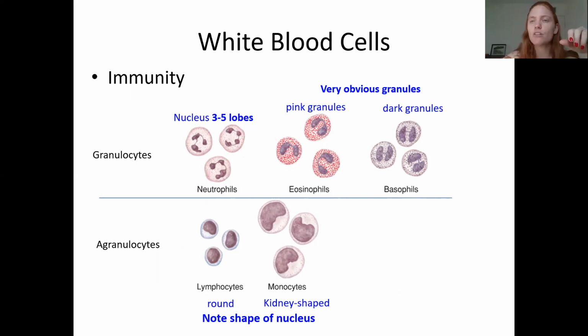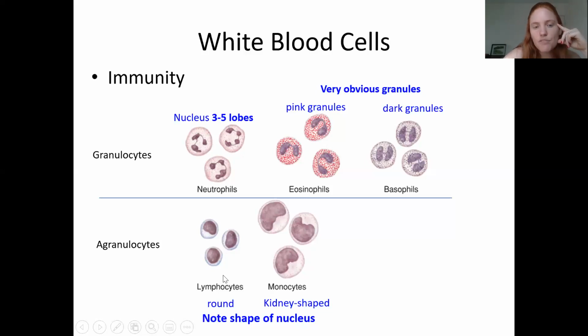So generally when we think of a nucleus, we think of one circle, but you can have nuclei in multiple different shapes. And so your second strategy is going to be the shape of the nucleus. If the nucleus is all chopped up and it's got between 3 to 5 lobes, what I mean by lobe is here's one lobe, another lobe, and another lobe. So this one here has 1, 2, 3 lobes, and this one has 1, 2, 3, 4 lobes. If the nucleus is all broken apart into pieces like that, that's going to be a neutrophil. If it's got 3 to 5 lobes, that's a neutrophil.